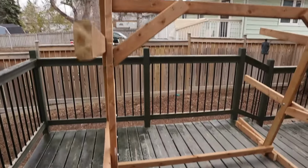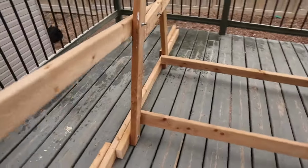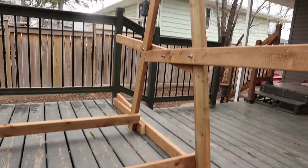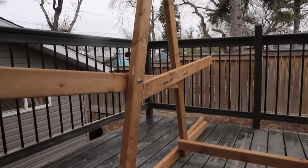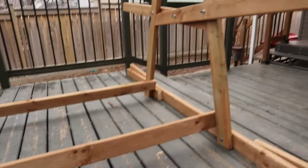It's free. I'm going to describe to you very quickly how I built this, and there's no point in me recording and showing you how I built it, because it's a waste of time. It only goes together one way. You can build it however you want, in whichever step you want. I can't take full credit for this design. I did find one very similar, but we made some changes that I thought were a little better.